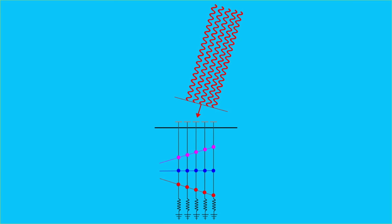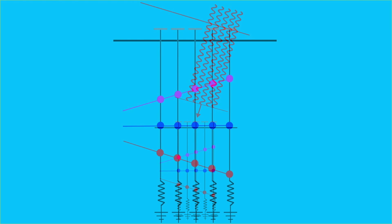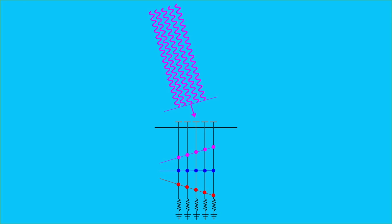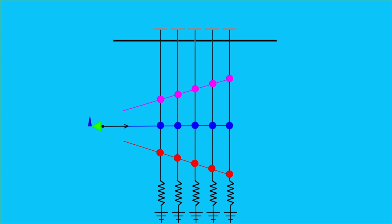Here come some red waves from another direction. You know everything that's going to happen, so we'll have an abbreviated look. The wavefront encounters the dipoles, induces currents that turn the corner at the red couplers, that then result in a detection when they reach the amplifier. So we're 3 for 3. The thing to notice about this is that the couplers are placed on the wires to match the tilt of the respective incoming wave trains. Thus, all the waves of a given wave train arrive in phase at the amplifier so they can add together.